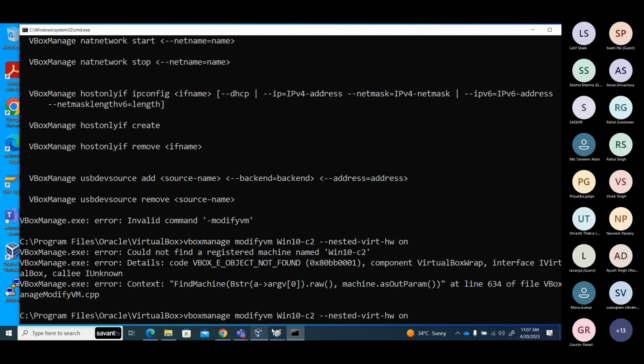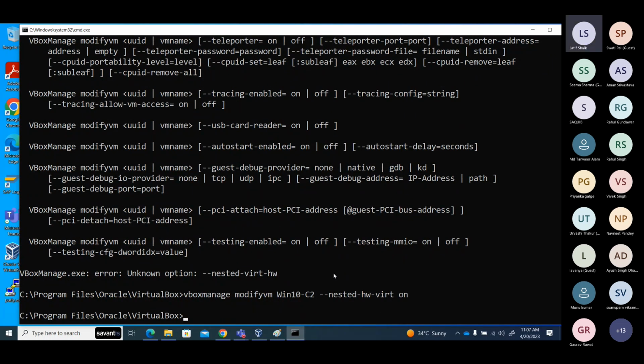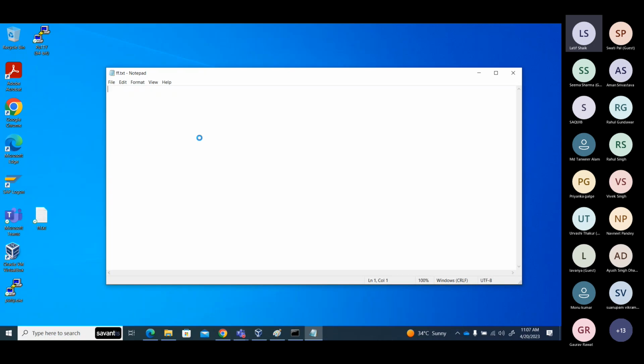Okay, it is case sensitive. The command, guys, to enable the virtualization, better we have to save it.